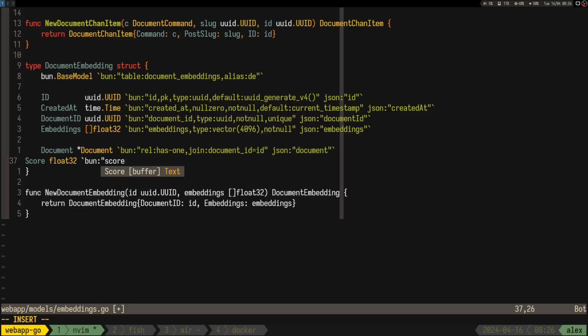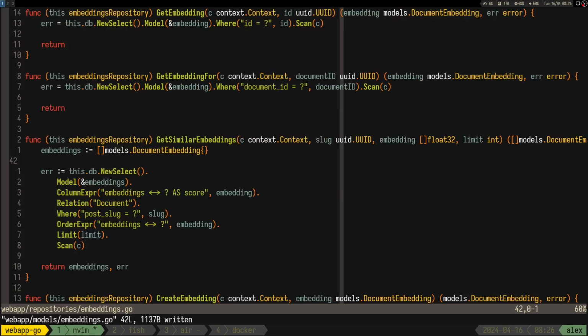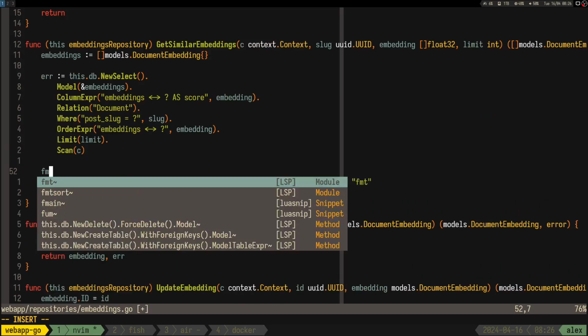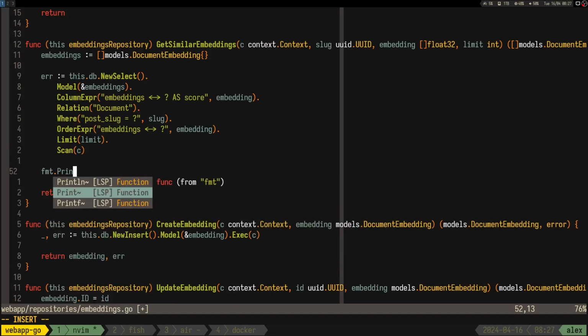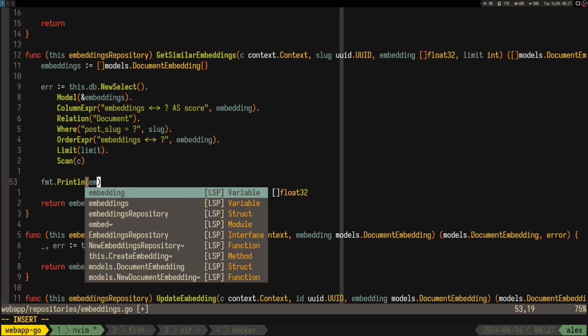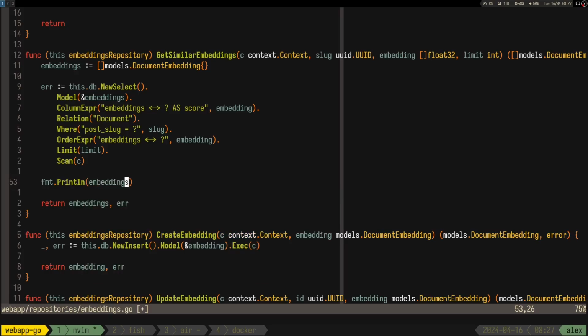I won't put a type because it's whatever, and println embeddings.